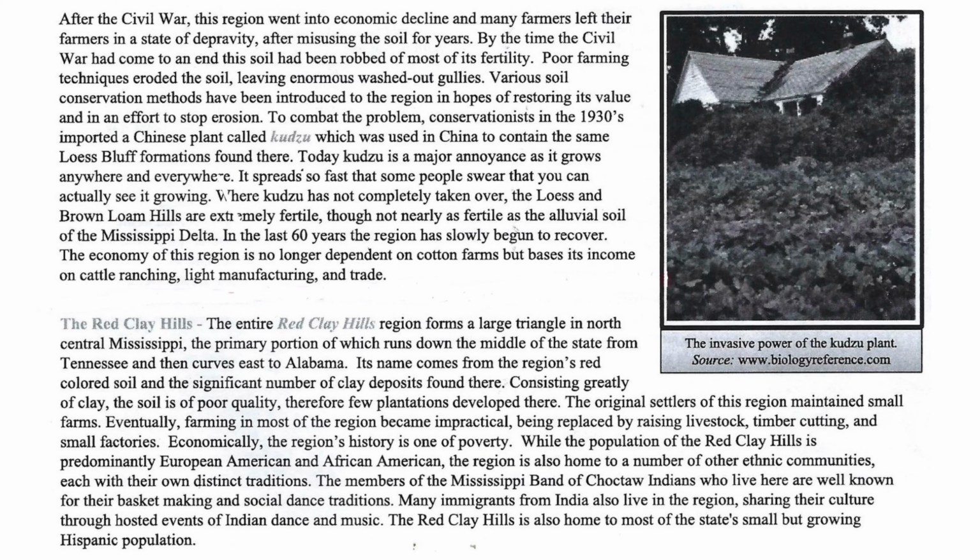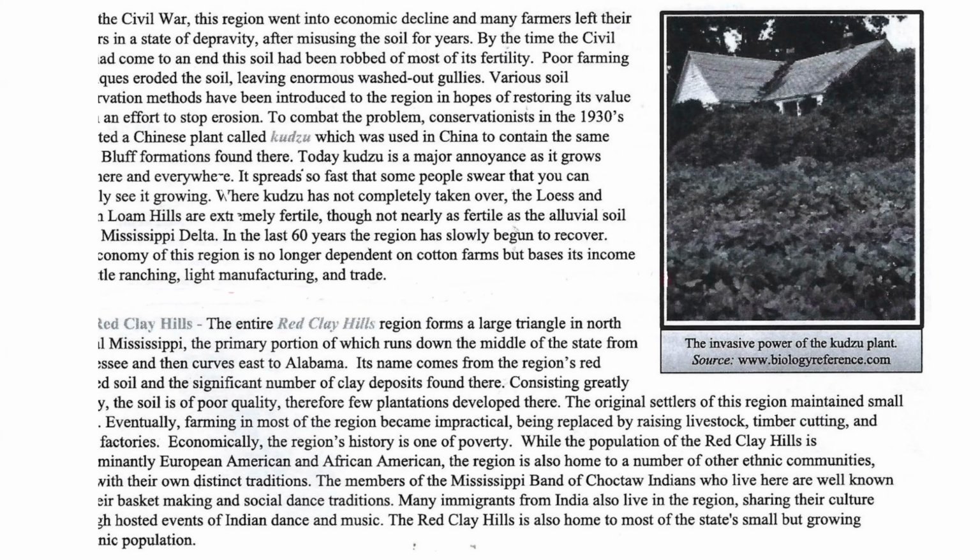While the population of the Red Clay Hills is predominantly European American and African American, the region is also home to a number of other ethnic communities, each with their own distinct traditions. The members of the Mississippi Band of Choctaw Indians who live here are well known for their basket making and social dance traditions. Many immigrants from India also live in the region, sharing their culture through hosted events of Indian dance and music. The Red Clay Hills is also home to most of the state's small but growing Hispanic population.